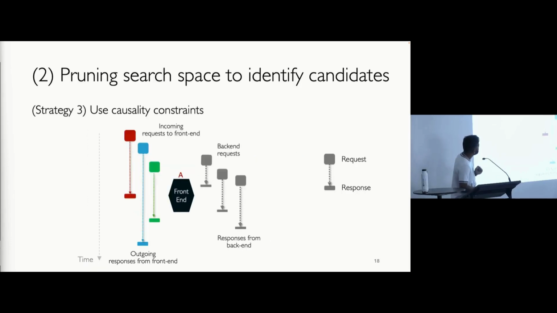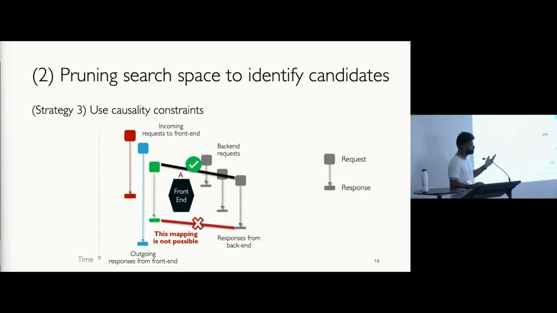All right, so let me show you a quick example of how we might use this. Let's say you have 3 requests coming in, red, blue, and green, and 3 backend requests, which are in gray because we have not mapped them yet. What constraints tell us is that the third gray span cannot be mapped to the green span, because the response for the gray span came in after the response for the green span has already gone out. So parent-child constraints dictate that you cannot make that mapping.